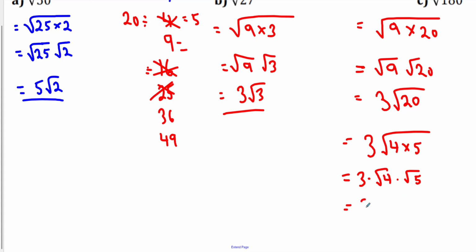So we know that 3 is just there. And you know square root 4 becomes whole number 2, not square root 2. A lot of students make that mistake. And this doesn't change. So the answer is now, what's 3 times 2? It is 6 root 5. And that's the final answer, because we cannot simplify square root 5 any further.